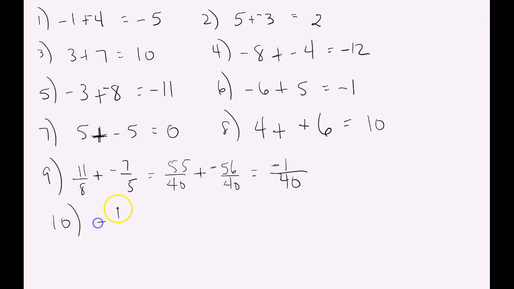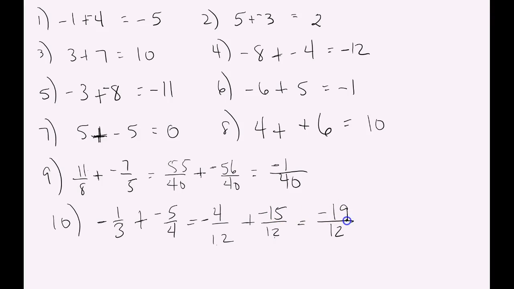That's pretty tricky. Okay, -1/3 plus -5/4. So let's first start with the common denominator, which 12 is a good one for that, right? 3 times 4 is 12, so the top becomes a 4, and I'm going to recopy that minus. This is times 3, so this is times 3. Okay, so we recopy the bottom of 12, and a -4 plus a -15. They have the same sign, so you just add them together and keep the sign. So that would be your answer.